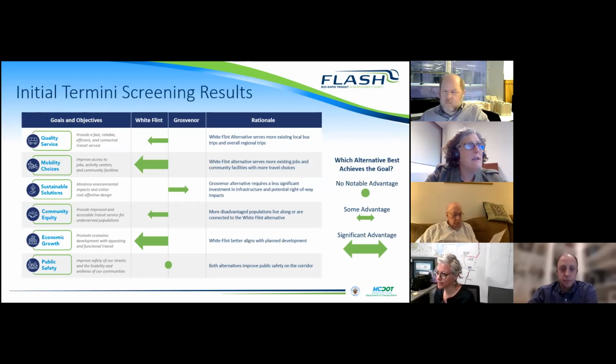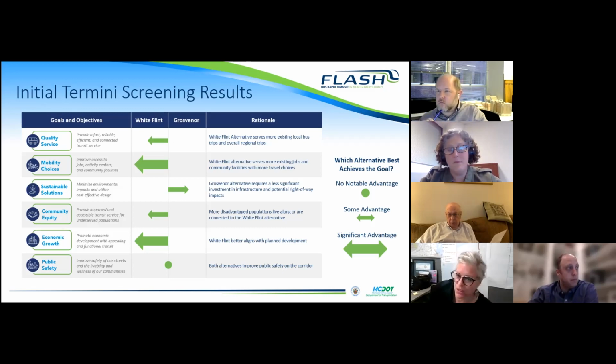Sorry, actually, I think it would be good to go back through a couple of these. Do you want to hit it because you were looking at them more closely? Yeah, let me start with some of these. There was a question here about what problem we were trying to solve and where did we start? And I feel like that is the goals and objectives here, the initial goals and objectives.